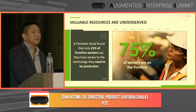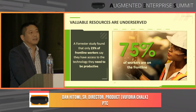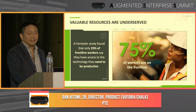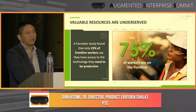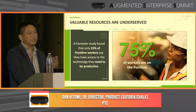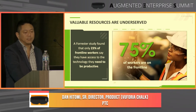They're out in the field. Their connections aren't so stable. I've learned that firsthand just servicing our customers. That's some of the challenges that we still have to overcome, even though we have great technology. They move around a lot, right? So I'd say that inherently they are a mobile-first workforce, but they still require the same knowledge that we get today just on our phones, right? They use each other to learn. They use each other to get help. And so they need that knowledge to basically get their jobs done.